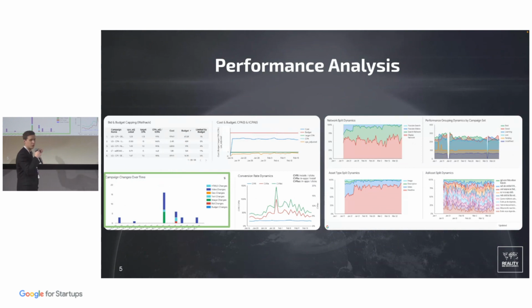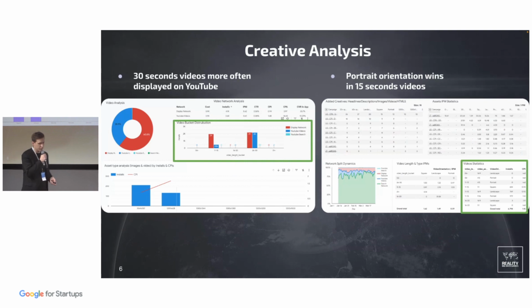I can check the performance analysis of those campaigns. Here we can see, if you are working with other people on the same account, whether the person did any changes, or if you can't remember when you did changes, you can very simply check it, because as we know, changes on Google Ads we should not do too often, because it can negatively affect the algorithm.